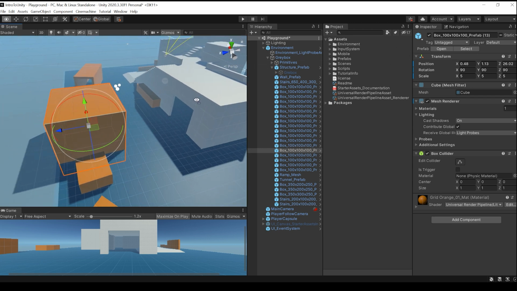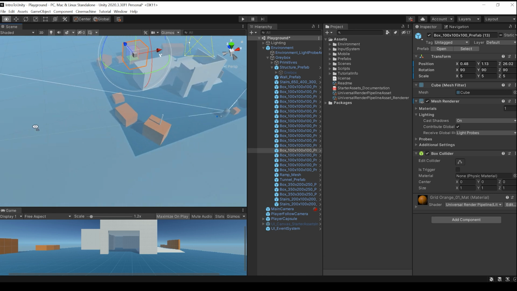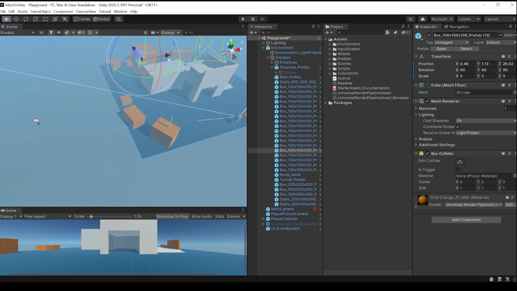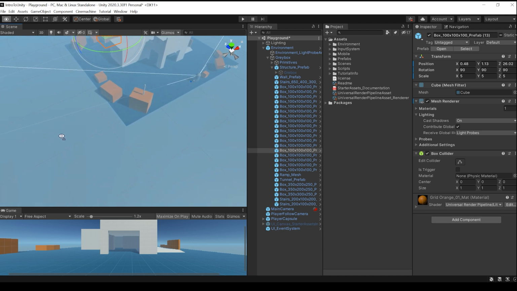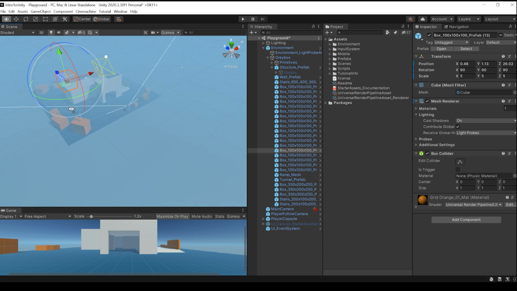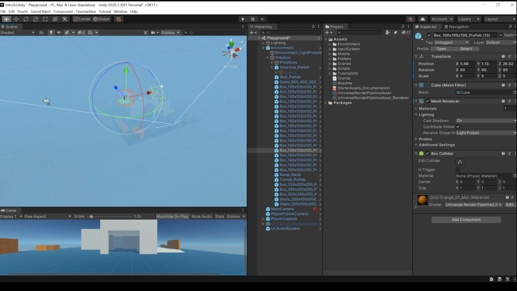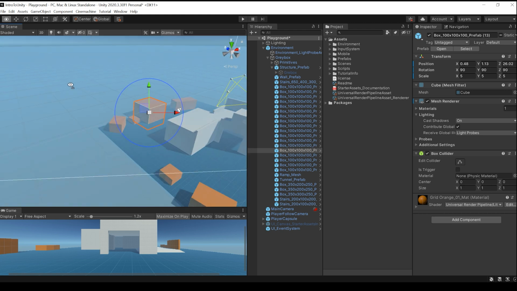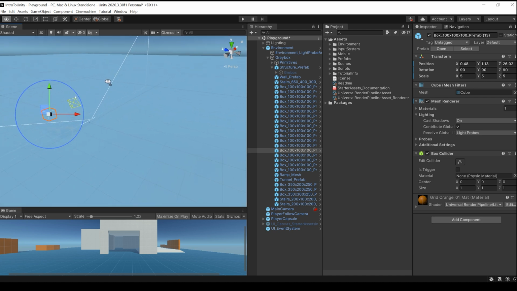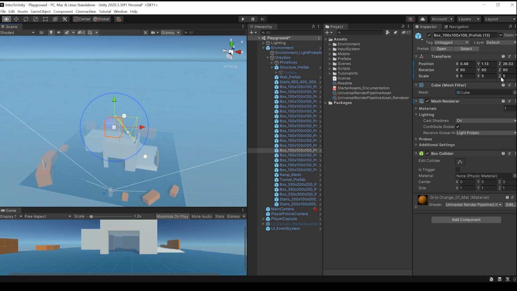Alright, in case you're wondering how I've been able to move around, what I'm doing right now is I am holding down my right mouse, and all I'm doing is pressing my WASD keys. When I press W, I go forward, S, I go back. Now, another cool thing is while I'm holding my right mouse and using my WASD keys to move around, I can also use Shift, and that allows me to go super fast. So if I'm holding Shift while I'm pressing W, A, S, or D, and also my right mouse being held down, I can go super fast.